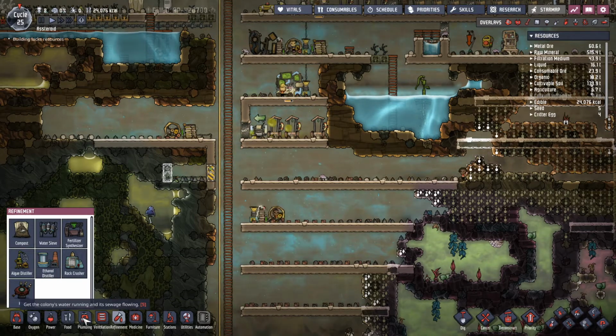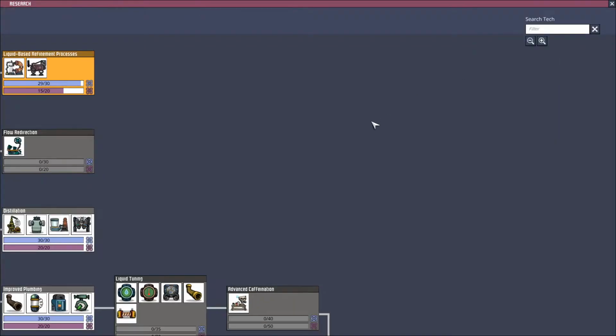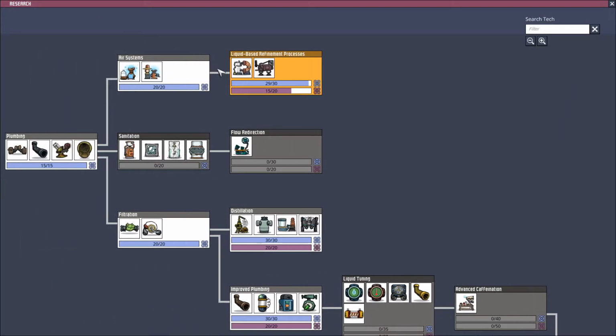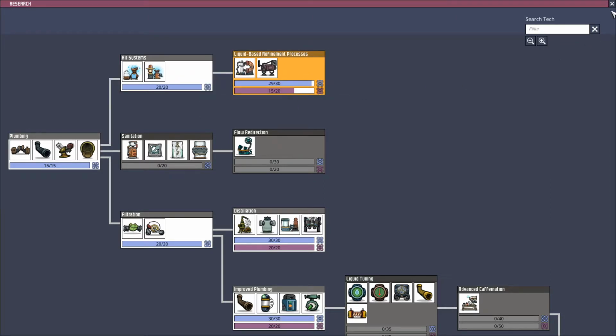So I don't see it listed. Did we research it yet? That's a negative on that. So we are pretty close. A few more points.